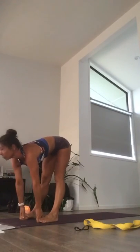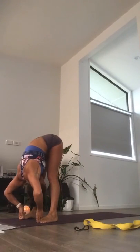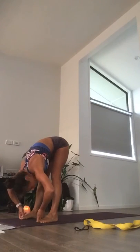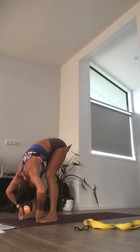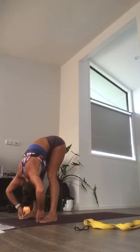Then take a deep breath in when you look up at the horizon, and breathe out, come to a forward fold. Now make sure your elbows are out to the side, and like I said earlier, maybe you need to bend your knees, then you can rest your chest a little bit on your knees and just try to look back and try to be relaxed in your shoulders.